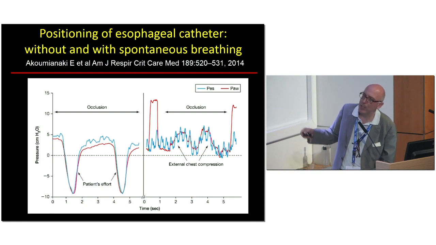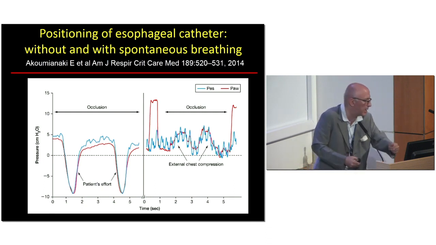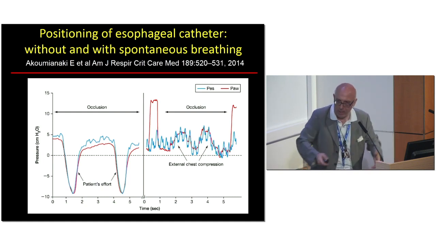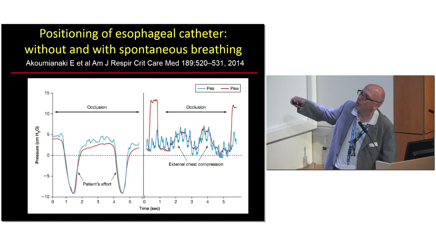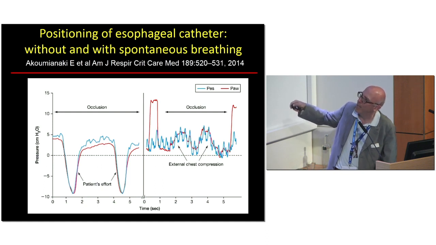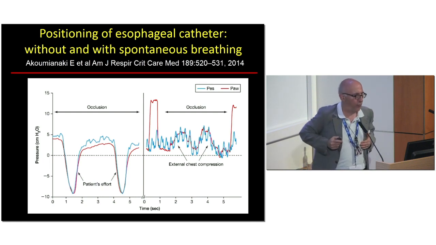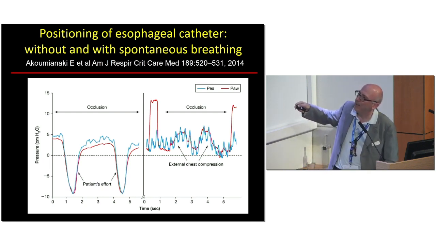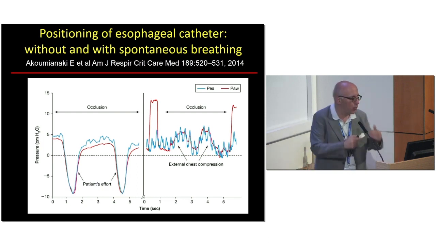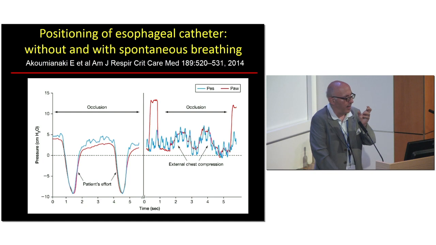If you are in controlled mechanical ventilation, what you have to do is occlude the airways at end expiration and gently push on the thorax, so you increase the pressure in the airways here. You are at the occlusion here. This is the conventional breath. You occlude the airways, you push gently on the thorax, and then you see the artificial increase in the airway pressure and the artificial increase in the esophageal pressure. And again, they should be very similar. These are the two methods to get information on whether the balloon is correctly positioned or not.